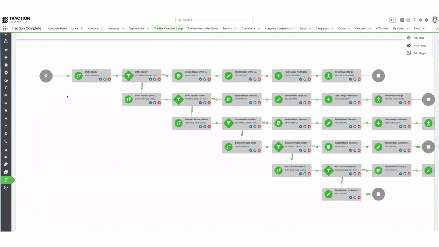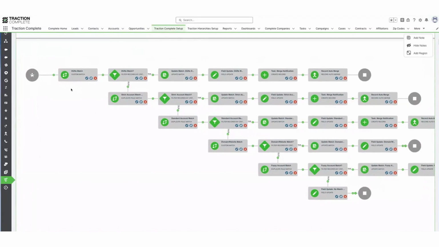Within this flow, our little gray icon represents when, in this case, an account gets created inside of our Salesforce environment. Then we go through a process of matching that account against our existing data to see if we can identify it as a duplicate. Starting out, we define the strictest match we can possibly make between two accounts inside of Salesforce. In this example, I've defined that as a DUNS match, which is a match based off the D&B unique ID. This is a third-party data enrichment source providing a unique ID. If two accounts have that same unique ID, we have a high level of confidence, so we can go ahead and auto-merge them together. We feel comfortable doing that.